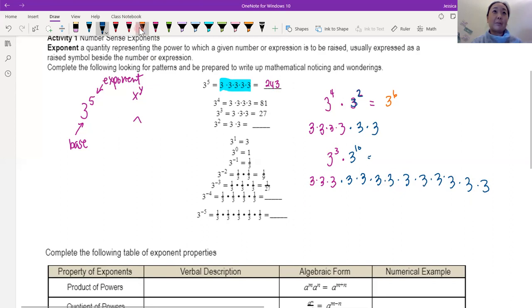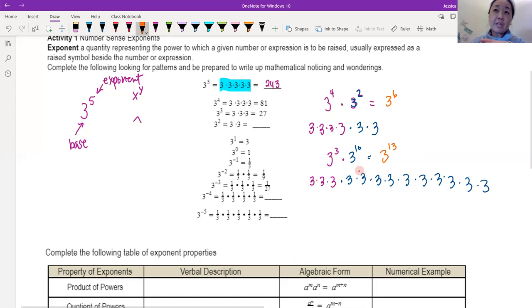That's actually, let me get this still over here. So that's 3 3s plus this 10 more. So that's actually 13 3s. So it's 3 to the 13th power. Do you see the pattern here? Is there a shortcut way? Do we have to write this out like this all the time? I wish you could tell me.